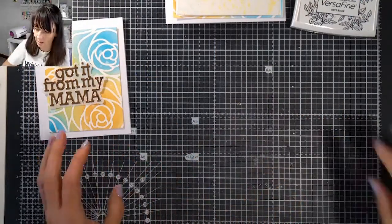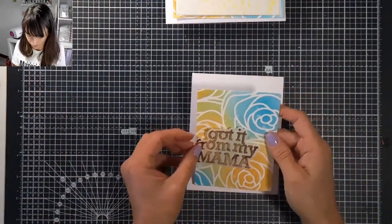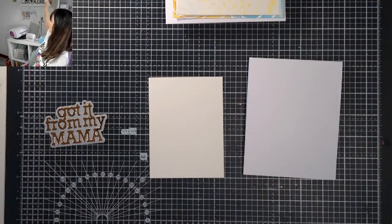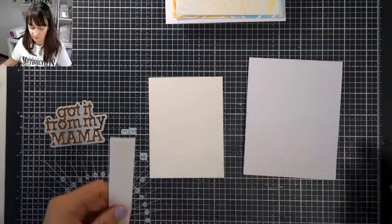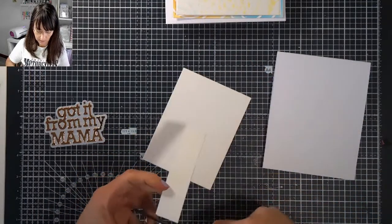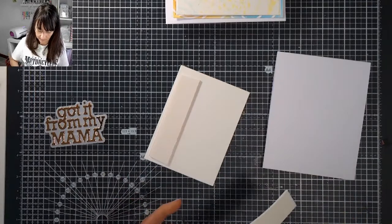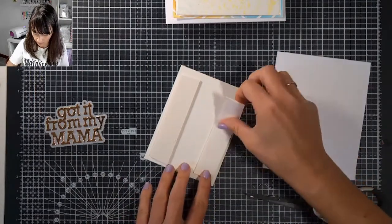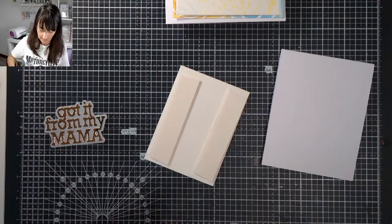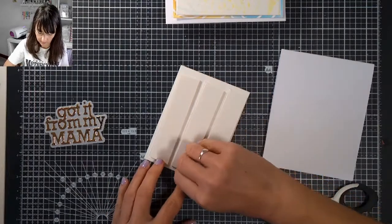So let's start putting some of these together. This one's going to be really, really easy, I think, to pop together. I'm going to pop up the background here with some of my lovely wide tape. I love this stuff. So let's just roughly work out how much I need on the back of there. One on here, like so, down the middle. This is going to give us a real lovely bit of dimension.